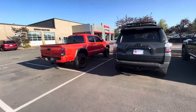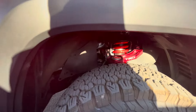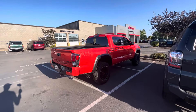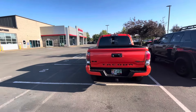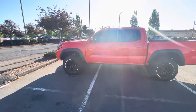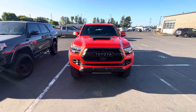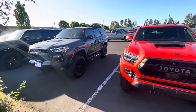Speaking of coil springs and struts — my truck is finally taken care of. They replaced the whole strut, coil spring, the whole nine. Someone also recommended I get my tire pressure evened out, so I set it to 33 PSI all the way around and it seems to be driving a lot straighter now — not pulling to the right as much. That was another reason I drove it today, to see how it was doing. I might still take it in to have them adjust it a little more, but it seems pretty straight.